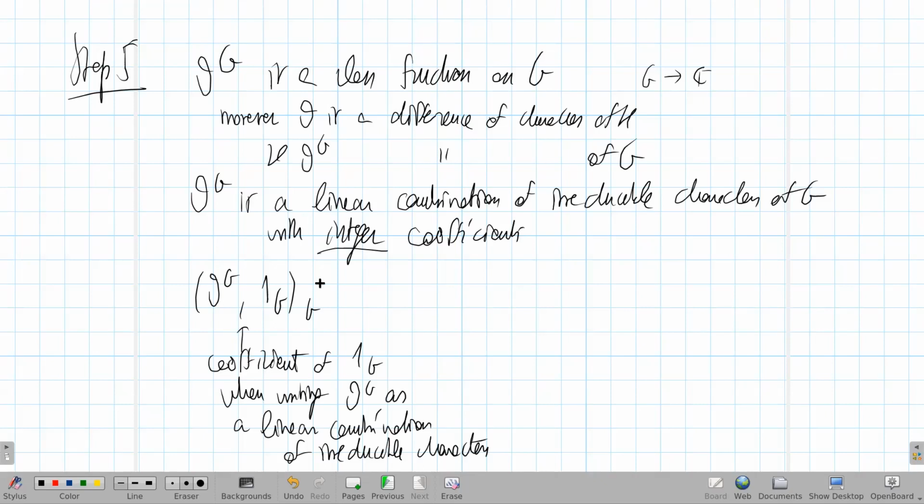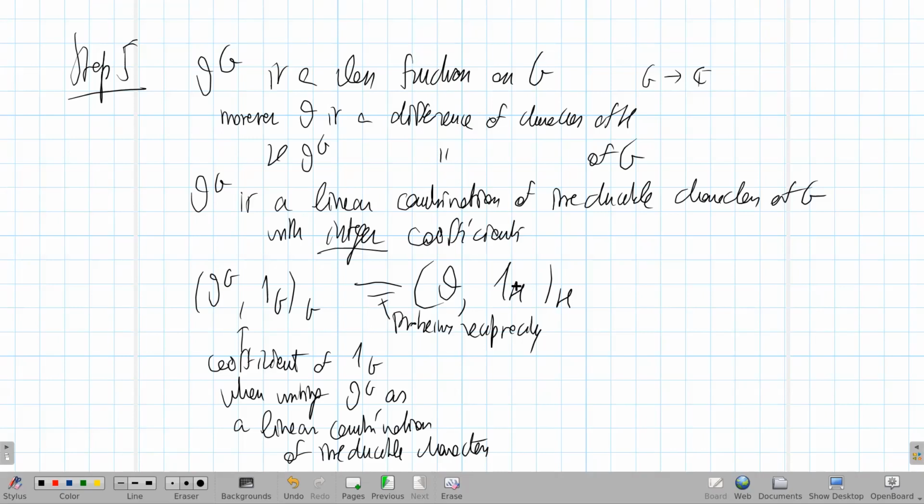Again, why is it this? Because of the orthogonality relations. This is just a projection on 1_G. Once more, we use Frobenius reciprocity. Let's recall how it works. This compares an inner product over G to an inner product over H. When you go right to left, you go from theta to theta G. When you go left to right, you take the restriction.